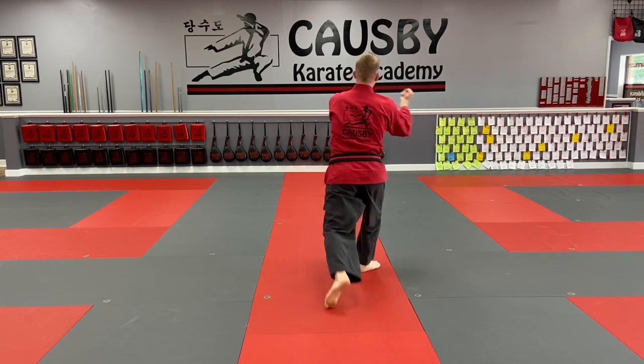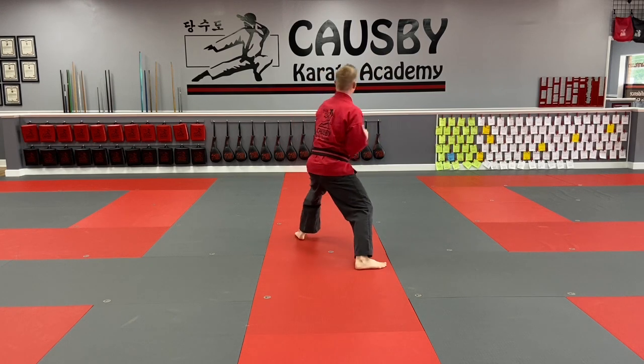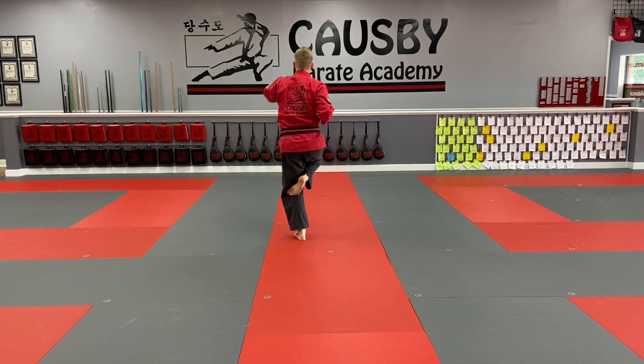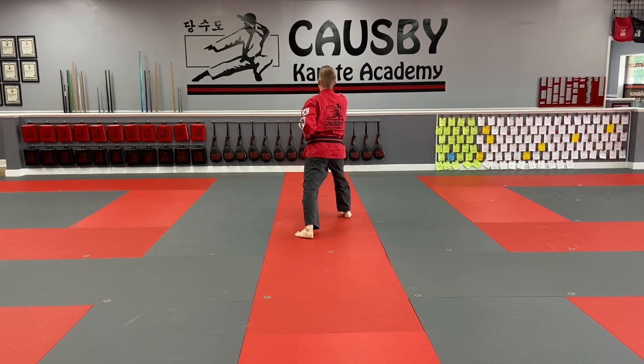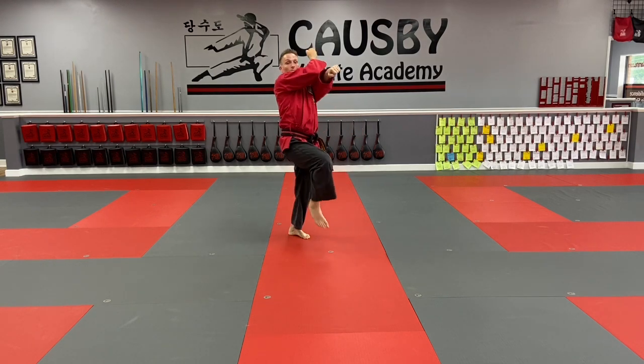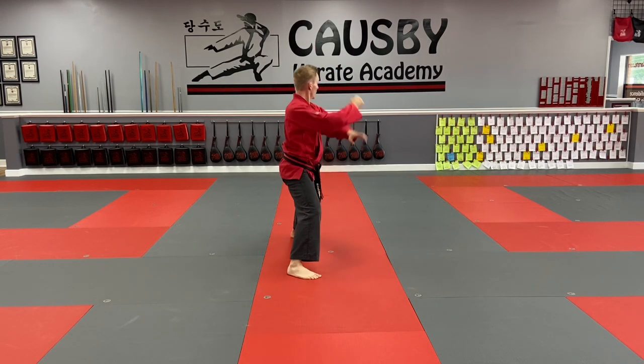Stepping forward, low X, high X. The little butterfly move. Pick up that back leg. Spear, land, punch. Very good. Right hand comes across. I'm pivoting on this back foot. Outside, inside, crescent kick. Low block horse stance.